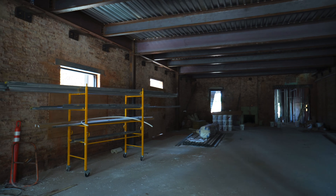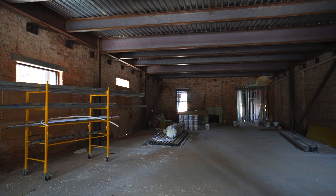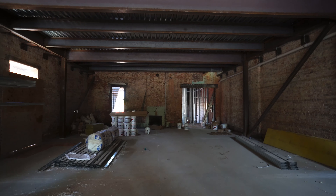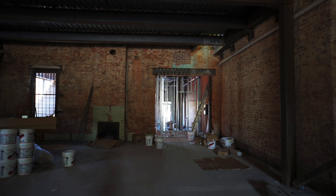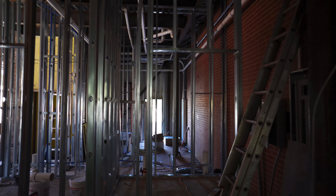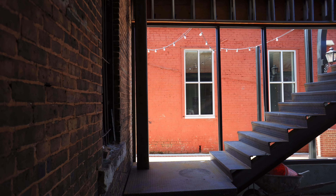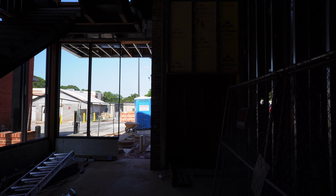We are going to keep that back window open — right now you can see through it all the way through the back space to the parking lot. This space right here will be a separate tenant with two restrooms back here. Down on the ground floor what you see is for the actual second floor restaurant — that's where the coolers and storage will be. There is an elevator right here. And we are back where we began in this back stairwell.